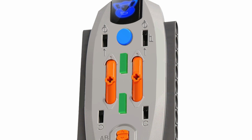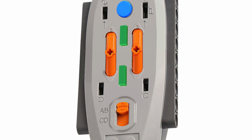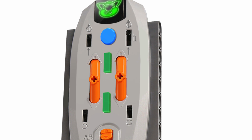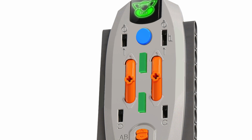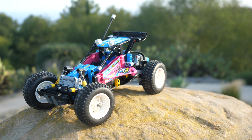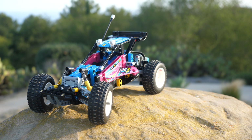But what about a physical controller? Wouldn't that fix many of the issues with Control Plus? We could have a controller with proportional sliders and multiple modes. One of the modes makes the Powered Up motor act as a servo, while the other simply turns the motor into a 90-degree stepper by using these buttons. But physical controllers still have tons of issues, such as the lack of compatibility across all Technic sets.